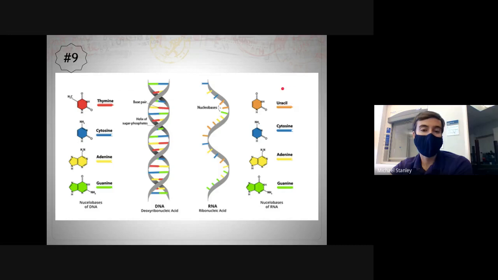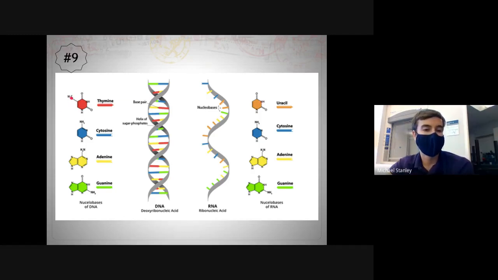On our RNA, instead of T, we swap it out for U. So we have some G's, we have some C's. No, sorry, C's are blue. We have some A's in yellow, and we have some U's. In this case, they are in orange. So DNA has T, RNA has U. So slightly different structures.